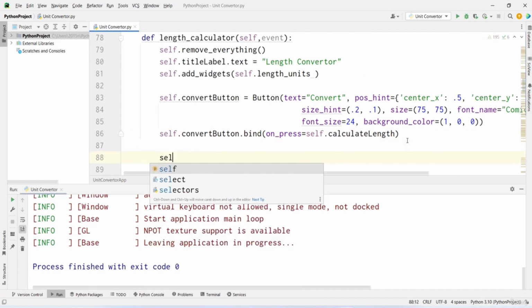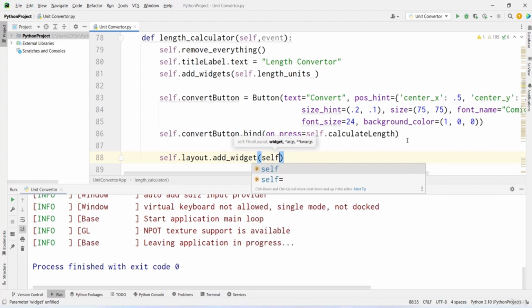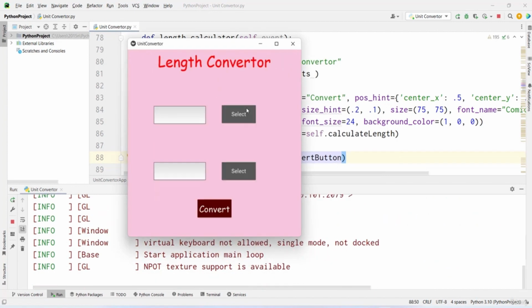And now you can see this convert button. Let's select 1 kilometer and then meter, and say I just want to check 1 kilometer contains how many meters. Click on convert, and you can see that it contains 1000 meters, because you know that 1 kilometer contains 1000 meters. Okay, now let's select some other kind of thing.